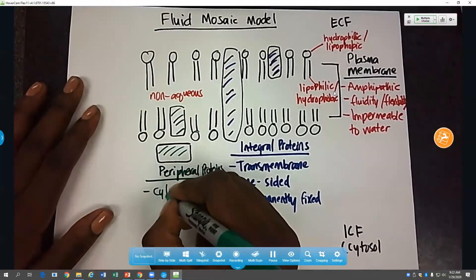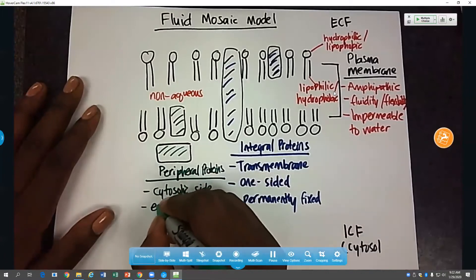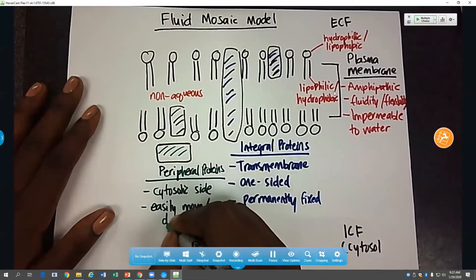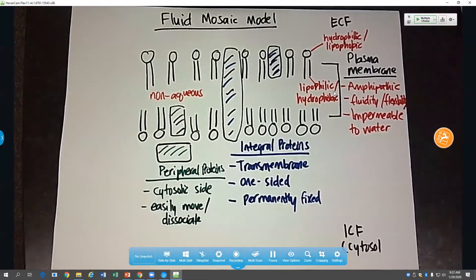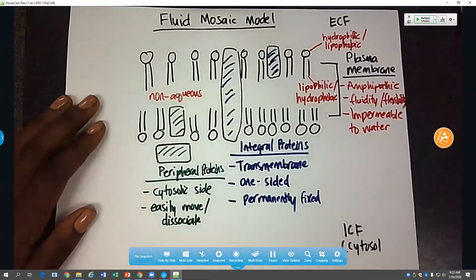All right, so they're on the cytosolic side. And these can easily dissociate as needed. So these are things like anchoring proteins that can move around in the membrane. They can go into organelles. They can be things like the cytochrome complexes that we saw in the mitochondria. So they can move all around the cell, but they're sometimes located on the peripheral side of the cell membrane or the cytosolic side. But importantly, they can move around unlike our integral proteins.